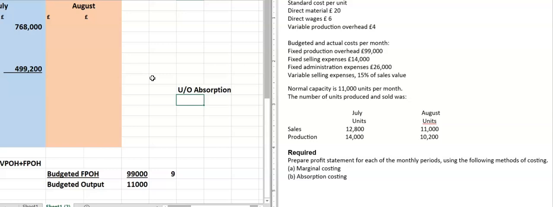Okay, so first of all, the workings would be overhead absorbed. How much overhead have you absorbed? Then you have to get the actual output level or activity level. Then you have to calculate whether it is under or over absorption. If your answer is coming in the negative form, that is called under absorption. If you are getting a positive answer, you are getting over absorption. Right?